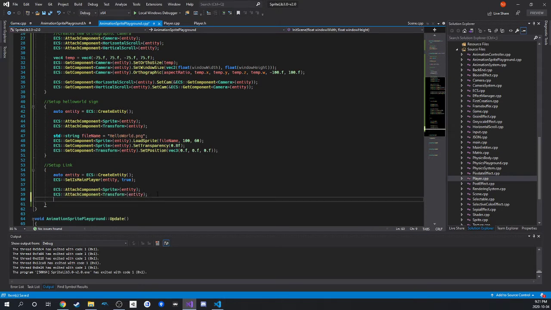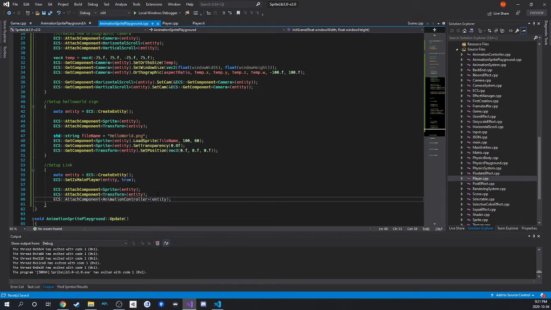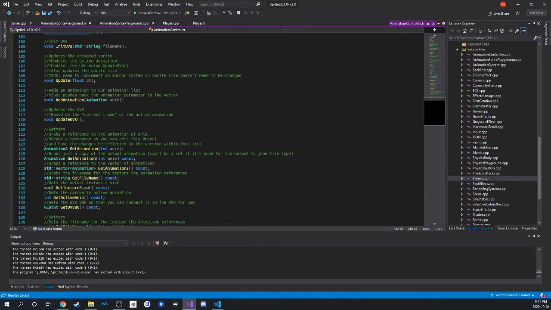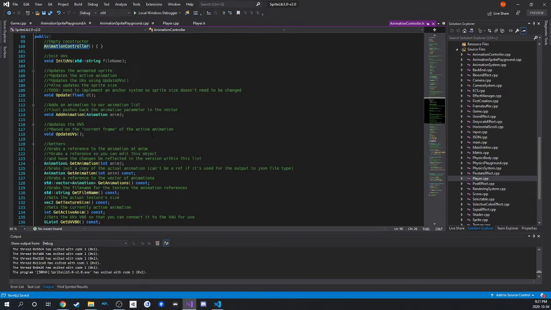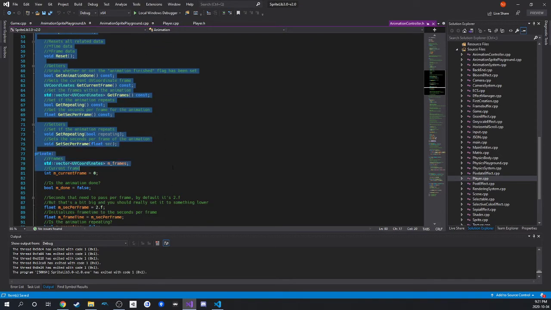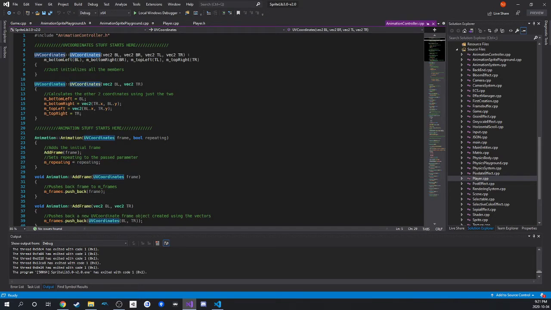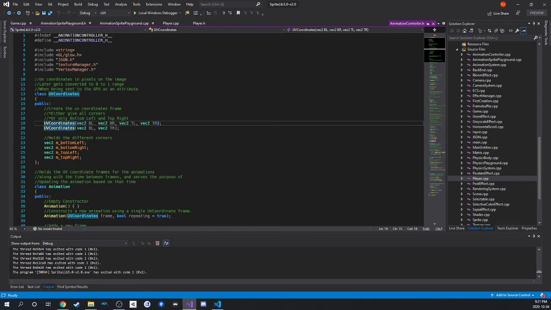Now we want this to be an animated character, so we have a new type to add: animation controller entity. This is really interesting. All it does is basically store a bunch of these animation objects and allow you to create everything. And here's why we get the bottom left and the top right. This is how you create a UV coordinate. It just initializes all the numbers. That's it.